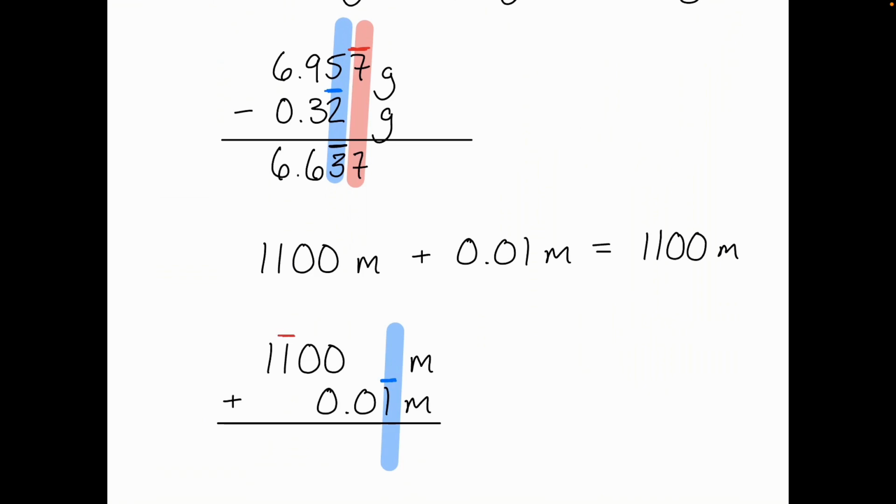There is no decimal in that number. Those trailing zeros do not count as sig figs. So, the position of this sig fig is that hundredths place. I'm going to punch it into my calculator. 1100.01, but I'm going to round to that position that's further to the left. So I'm going to round to this position right here. When I round to that place, that's how I get 1,100.